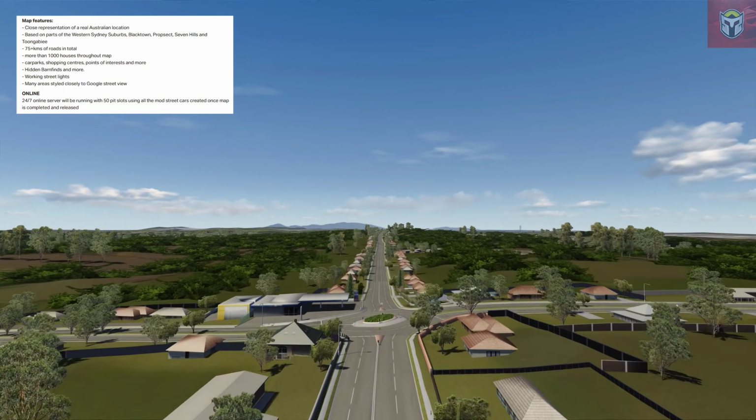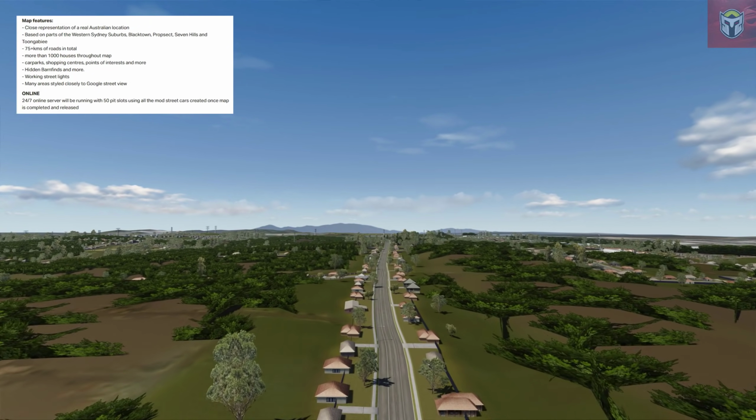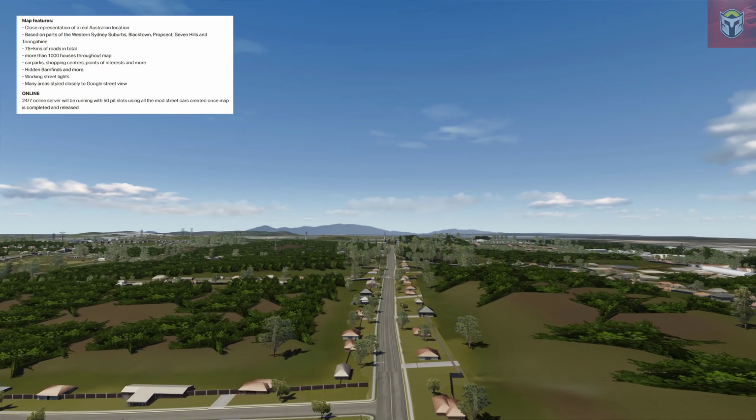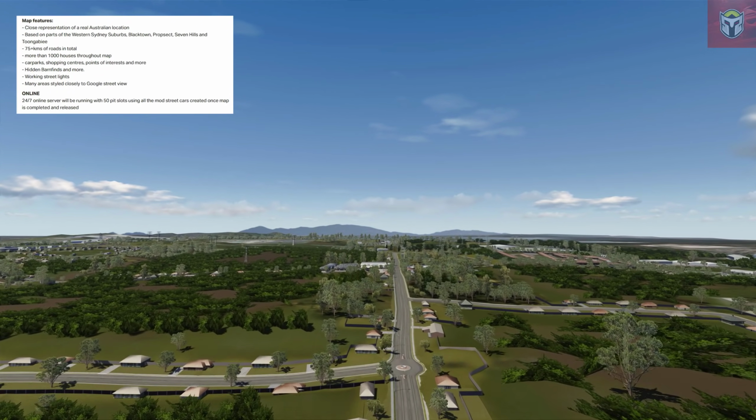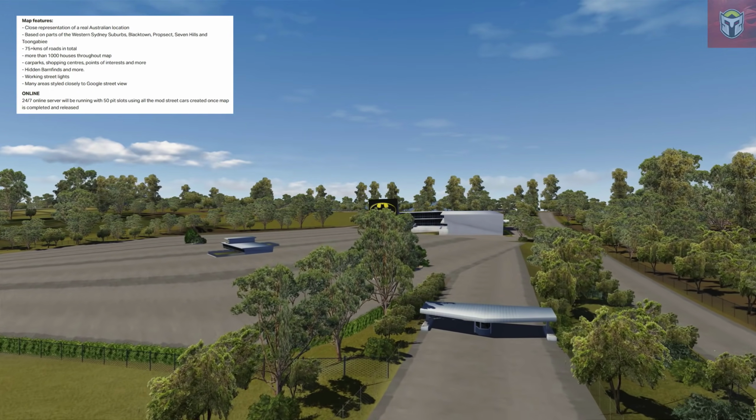So let's go through some of the tech details. This is a close representation of a real Australian location. It's based on parts of the western Sydney suburbs of Blacktown, Prospect, Seven Hills and Toongabbie. I've probably said that wrong, I'm really sorry. 75 kilometres plus of roads in total, more than 1,000 houses on the map, car parks, shopping centres, points of interest and more, hidden barn finds, working street lights and many areas styled closely to Google Street View.